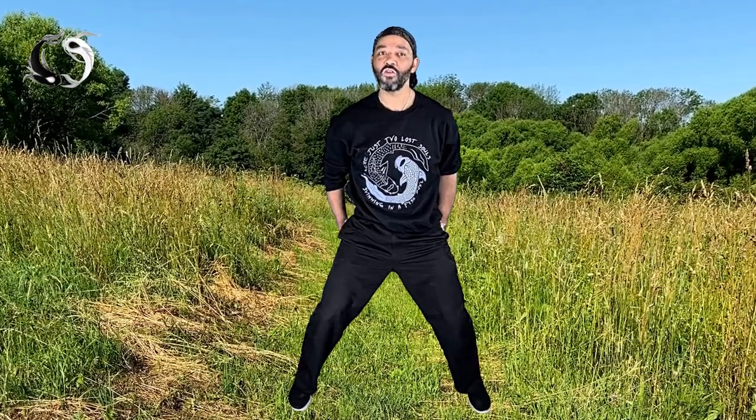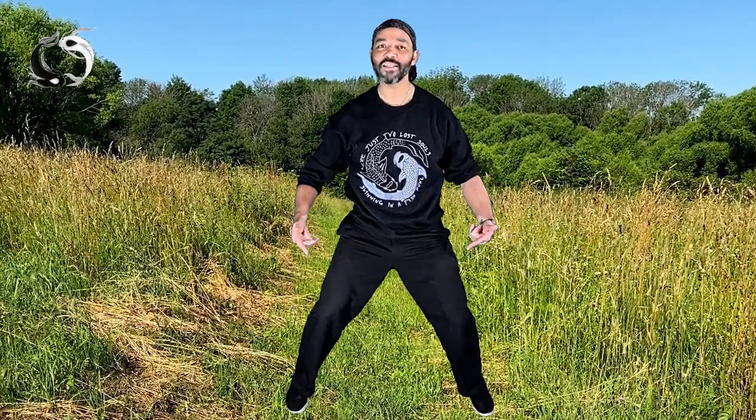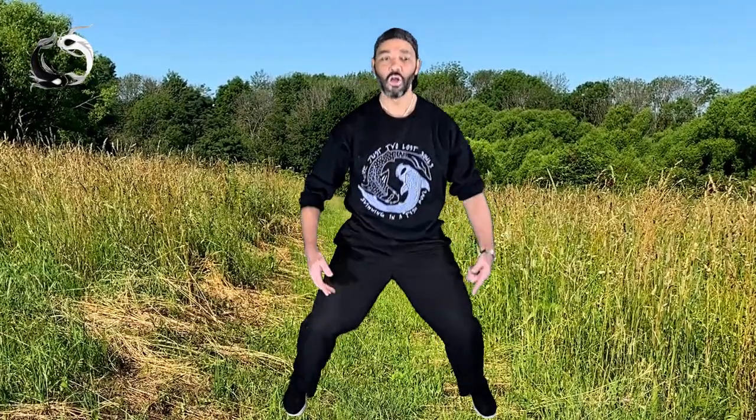The pelvic area is tilted forwards, but it feels like it's hanging down from a suspension from above. Imagine you have a long ponytail on top of your head tied up to the ceiling or to the heavens. Feel yourself sitting down as well — the pelvic area tilted forwards where the top of the legs meet the body, at the gluteal sulcus. Feel like you're sitting down onto a high stool and releasing and relaxing into your legs. You're not locking the legs out. The muscles in the legs are tensing just as much as they need to in response to gravity. Opening all the joints so you're distributing the weight down through all joints into the ground.